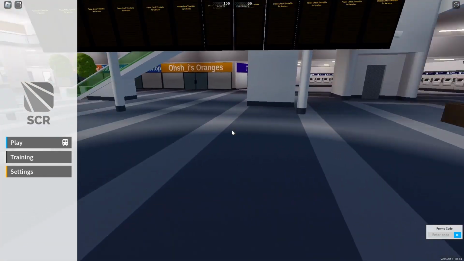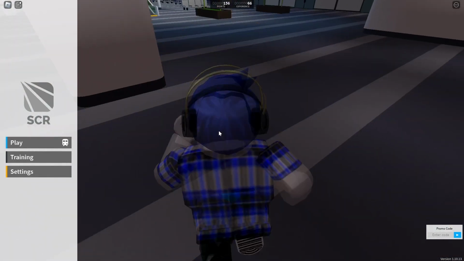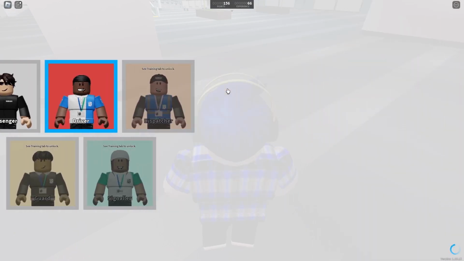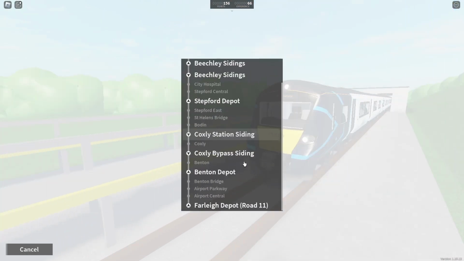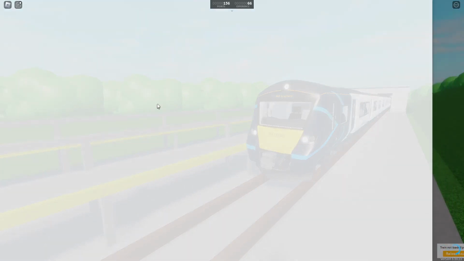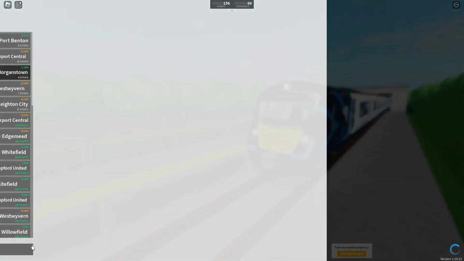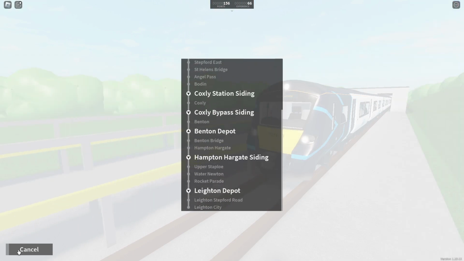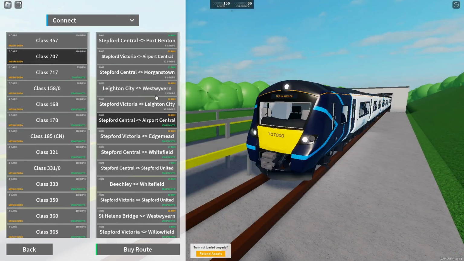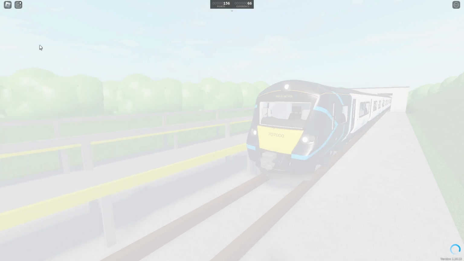I'm not sure what platform I'm arriving on. Actually, let's go to another station. Let's go driver. Let's do the Airport Central one. And we'll go to Edgemead. There's an Edgemead one. That one? I think it was the Leighton City. Wow, okay, that I don't have. I'll just spawn at Famia.